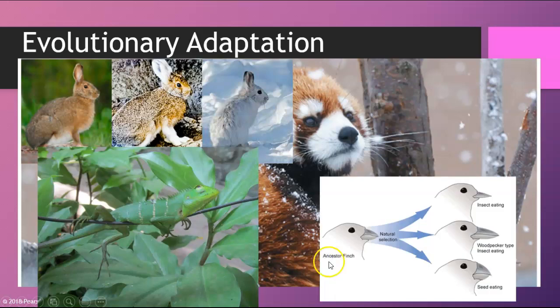And then lastly we have the classic bird beaks, okay, when you have an ancestor with a medium-sized beak, and if it goes into an area where not a whole lot lives, its offspring over time will develop into different groups that have different shaped beaks that eat different things that can take advantage of the environment that they live in. And so those are our 7 characteristics or properties that all living things share.